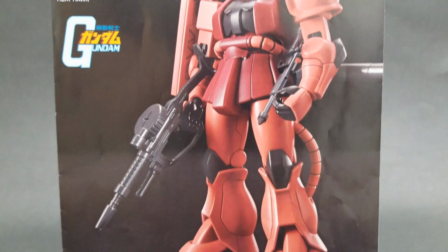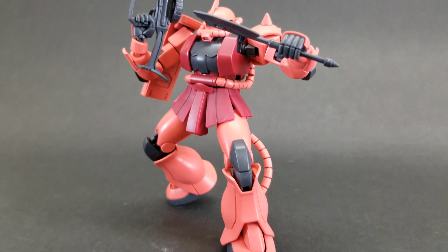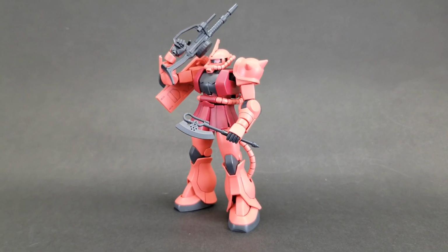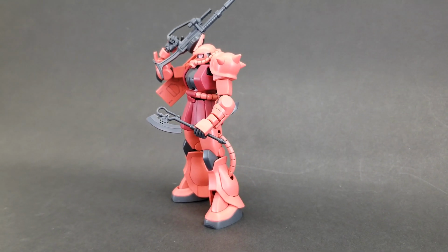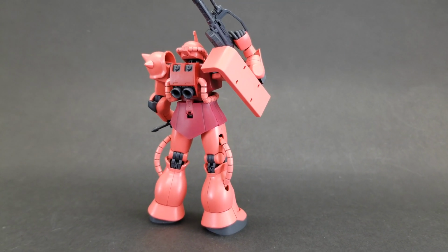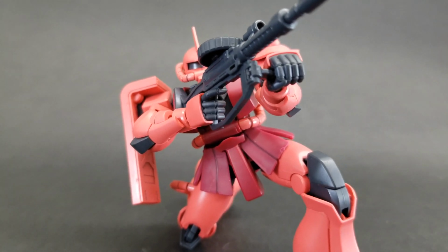So as I mentioned, this is the main antagonist's mobile suit, Char Aznable's mobile suit. He's supposed to be the red comet, but this mobile suit's kind of more of a salmon color, except for the body, which is more of a red or maroon. Still, it looks quite nice. So this kit is built brand new from the ground up.